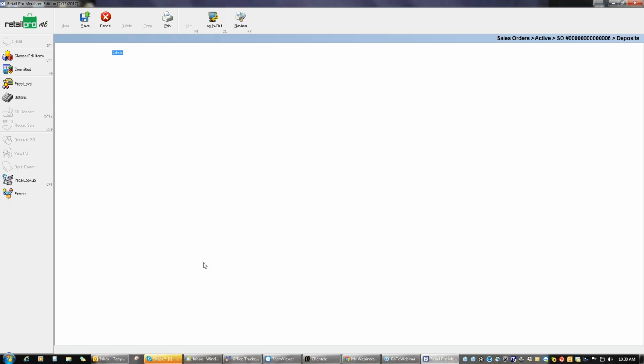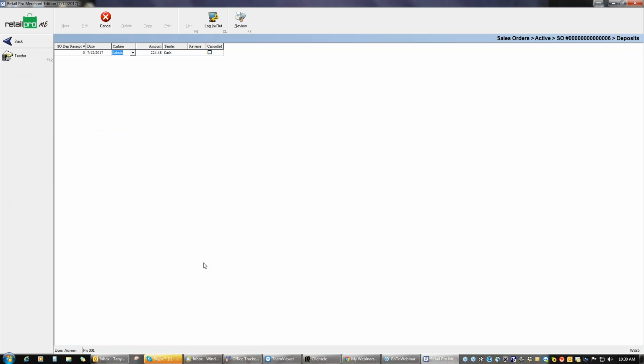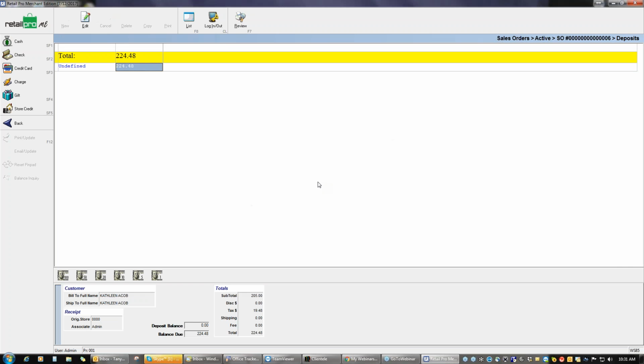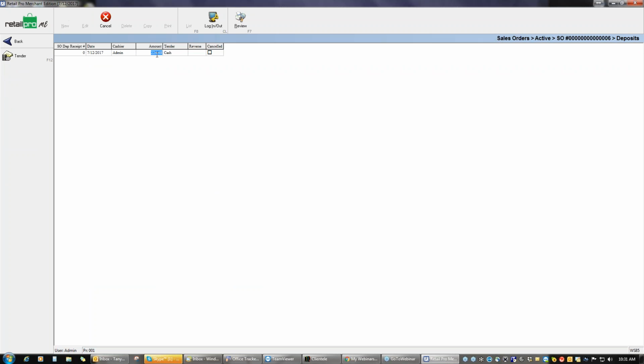this sales order. I'm going to go ahead and click OK, and it's going to take me into a deposit screen. Now, this deposit screen actually starts a new deposit for you automatically and puts in the total amount that they owe you. Now, watch what happens if I try to deposit less. And then I go to the tender screen. It lets me know, nope, you can't give me less. I can only take 100% for this. Okay? So if we go back and we look at that, it reverts it back to the 224.